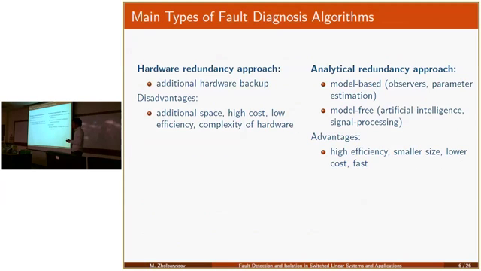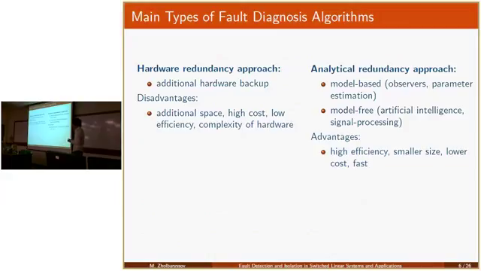During past decades, intensely conducted research on fault diagnosis technology has yielded important algorithms, which are based on 2 types of approaches. The hardware redundancy approach corresponds to constructing additional physical subsystems into a target system, and the additional space size of the hardware makes this approach less attractive.